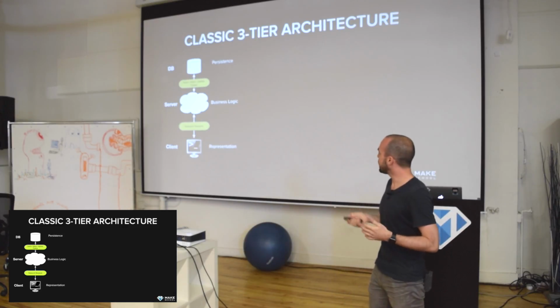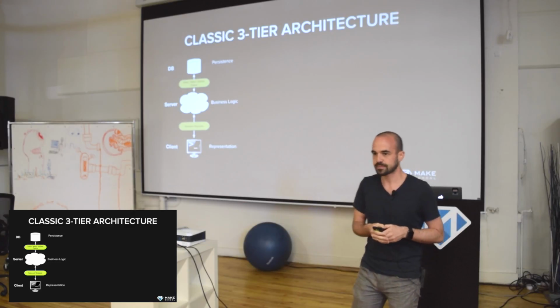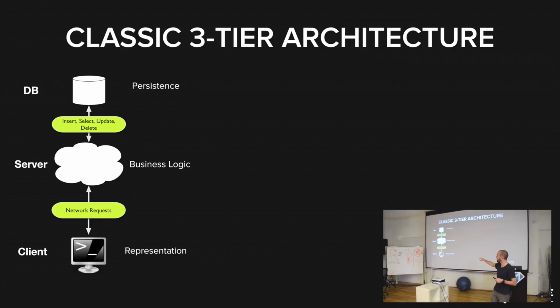And the typical one that used to be around for a very long time is this classic three-tier architecture. In this three-tier architecture, you have a client. And that client is mostly concerned with representation. So it doesn't have a lot of logic. It just really is a screen and a keyboard that allows the user to input something and a screen that displays the responses. And that is how it used to be in super, super old, what we used to call terminals. So the terminals themselves didn't really have any logic. It was really just a screen and a keyboard.